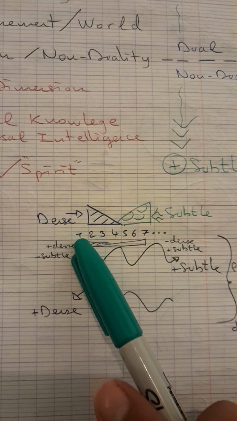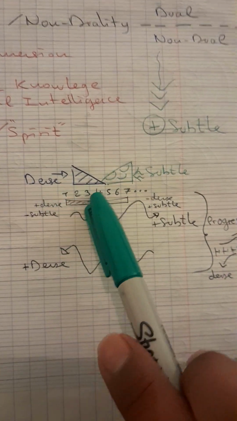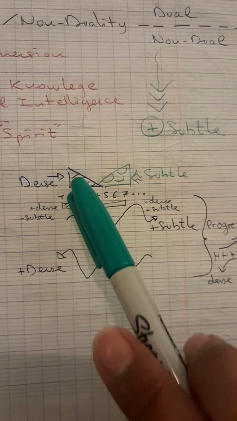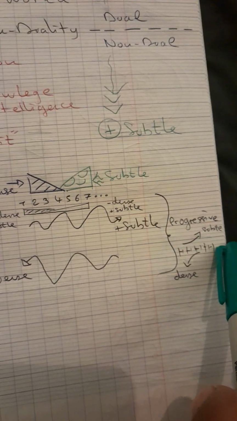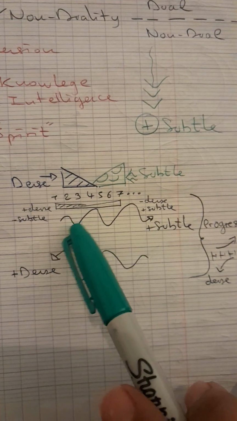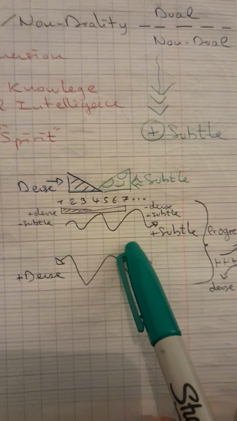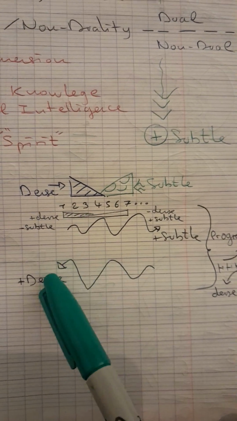And I spend a little bit of time on this because it's really important. If you understand this, you already have a grab on the dimensional system with your psyche. So this is progressive, it's obvious, and we can imagine it like this, so it's easy to understand. More and more subtle, or more and more dense.